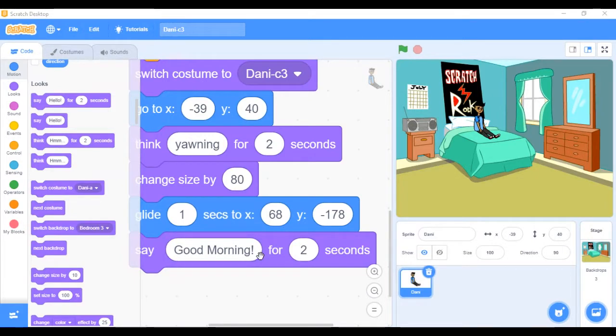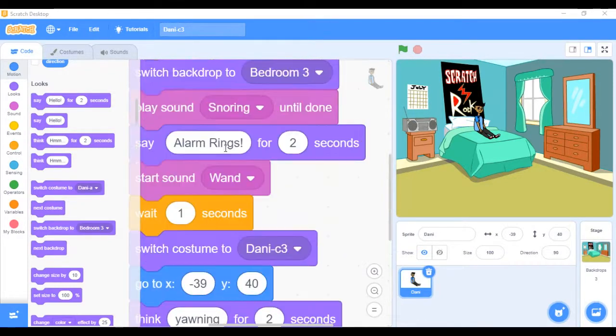So yeah, once he wakes up, he can say good morning. So let's try and see if we've defined our function.